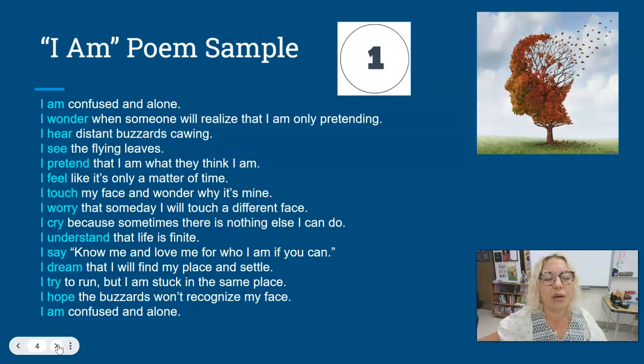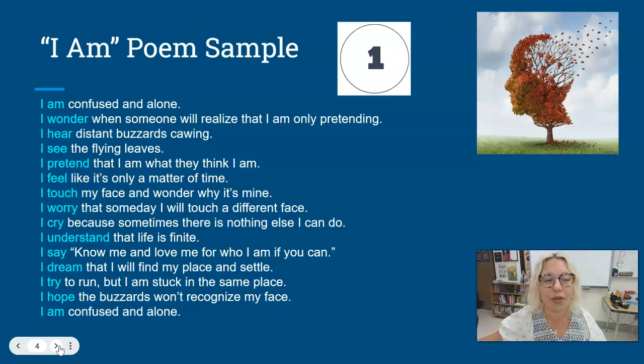I worry that someday I will touch a different face. I cry because sometimes there's nothing else I can do. I understand that life is finite. I say, know me and love me for who I am if you can. I dream that I will find my place and settle. I try to run, but I'm stuck in the same place. I hope the buzzards won't recognize my face. I am confused and alone.